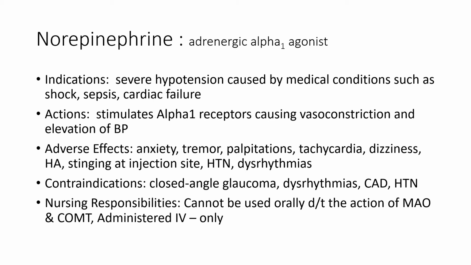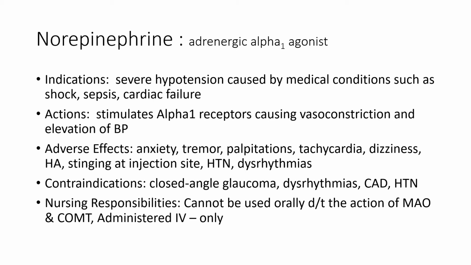So if I asked you, will norepinephrine stimulate the heart? You'll say, no, not really. There's no beta-1 activity really of norepinephrine. It's mostly alpha-1. So if we really want to get someone's blood pressure up, say in sepsis or in some kind of shock state, we could use norepinephrine. And people in intensive cares are often on norepinephrine to maintain their blood pressure in the setting of severe hypotension due to a variety of medical conditions. Okay? And it's all because of this being very specific to alpha-1 receptors causing the vasoconstriction.